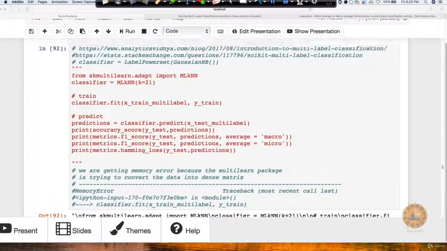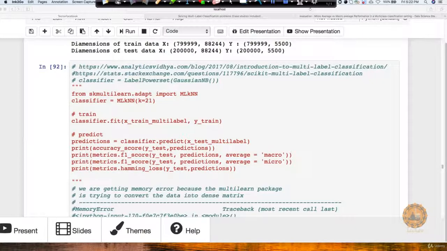Then I went over to Stack Exchange and learned from there that this issue is being faced by a lot of people. This issue happens because the input data you have is very sparse, and scikit-multilearn is only good to work with dense data. It is not good with sparse data.